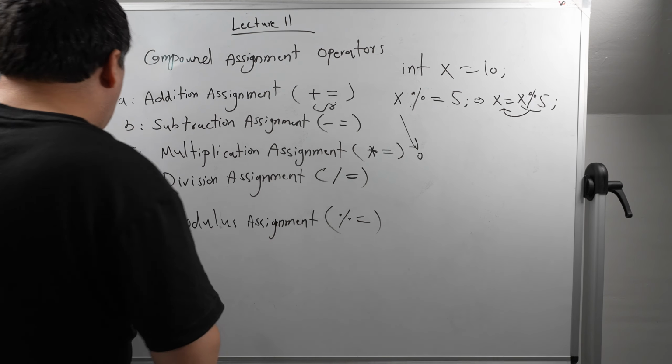So in C++, we have compound assignment operators. Why do we call them compound? Because they combine two operators. One is the basic arithmetic operators, another is the assignment. Like we have addition assignment, subtraction assignment, multiplication assignment, division assignment, and modulus assignment. And now it's time for practice, and let's go to our system and practically see some examples of these operators.